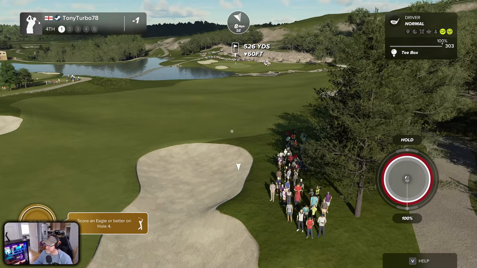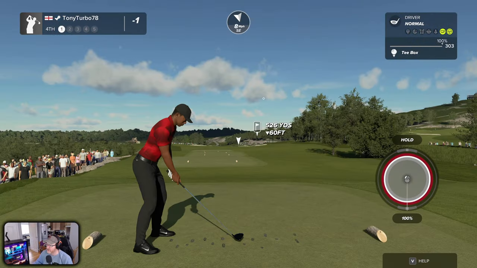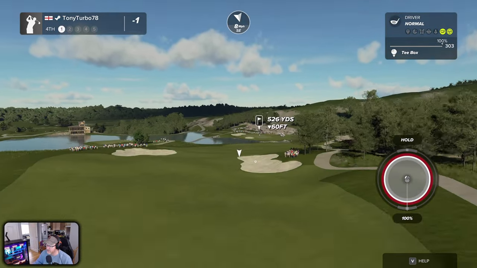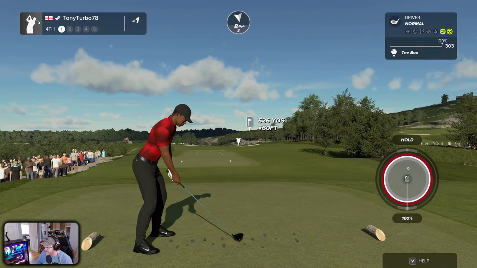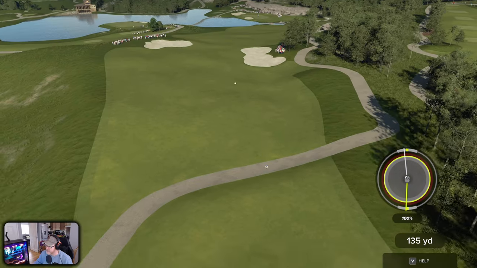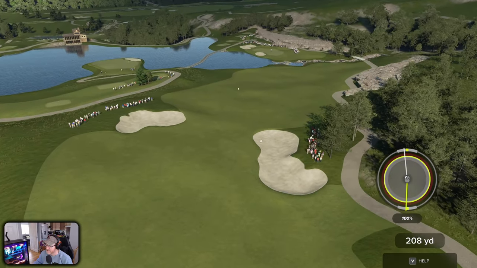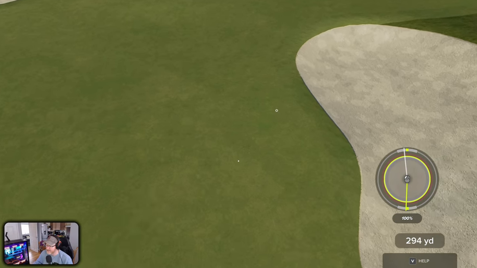Let's see what happens here on hole number four. Ooh, got an 8 wind straight in our face. 60 feet downhill. Can we clear that bunker? Do you know what? We're going to have to try to overboost this, I think, a little bit. Ooh, way left. I didn't get the boost. But at least we missed the bunker. I don't think we would have made that, you know.